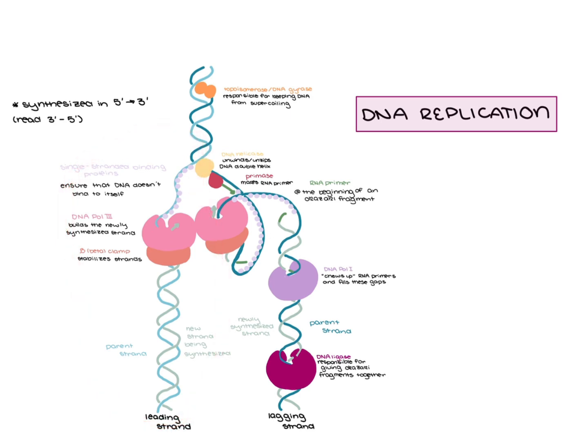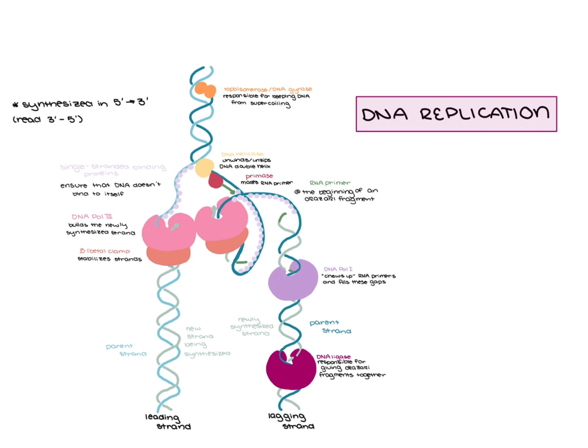In the next video, we'll review really quickly what happens leading up to the replication fork, and we'll also go over what happens to the lagging strand during replication. First things first, this is going to be more of an in-depth overview than you may need for any of your introductory level botany classes or biology classes or both, honestly. So just be prepared. This is a lot of information, but I will try to simplify it and make it as easy to understand as possible. So with that said, let's start talking about how we begin DNA replication.